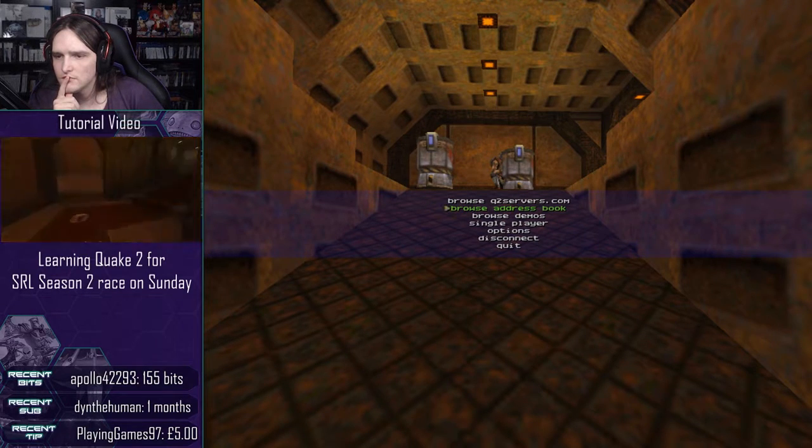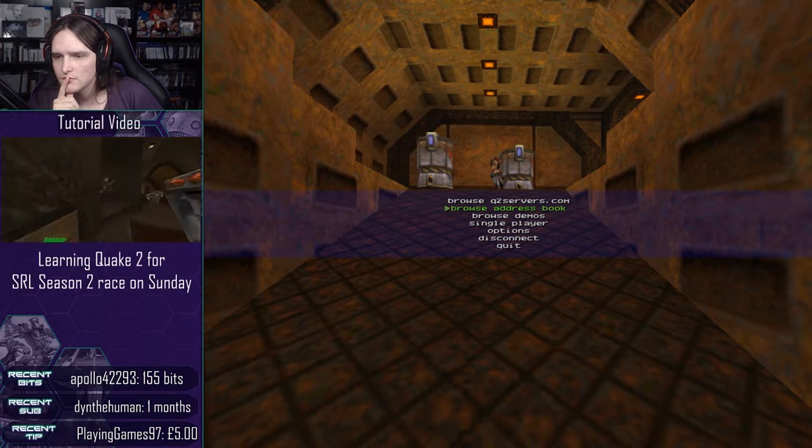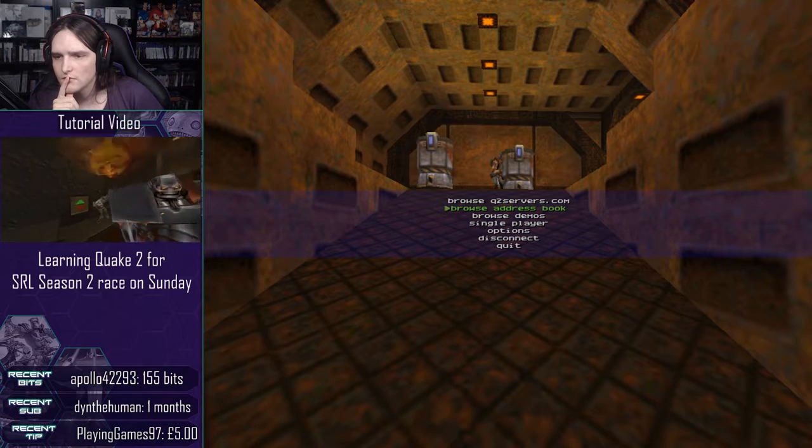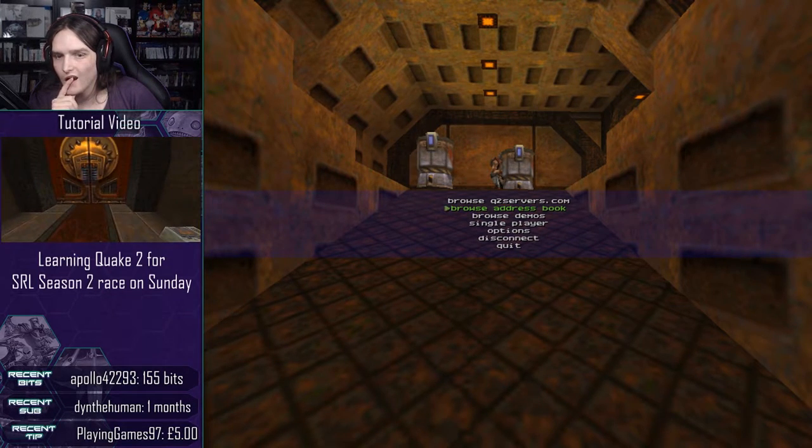Dodge these guys. Drop this elevator. Now you can try killing him. Do a grenade boost up here, and then go on to the next level.